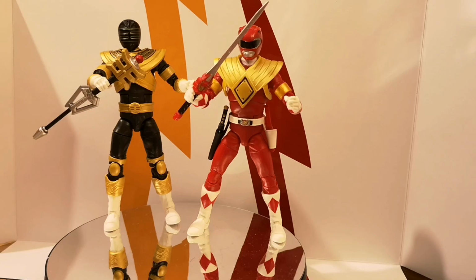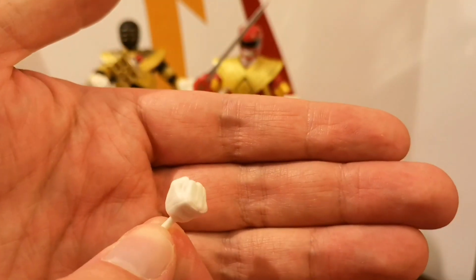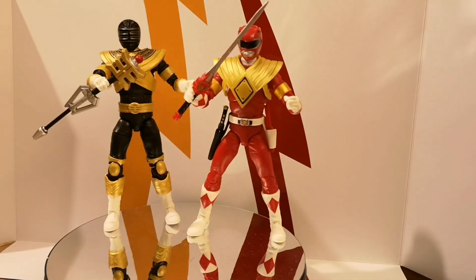Just quickly before I get onto the final thoughts on this set, you do get a pair of these fists for both the Zeo and Mighty Morphin Red Ranger, and they look cool, but I prefer having the open hands on these figures so they can hold their weapons.